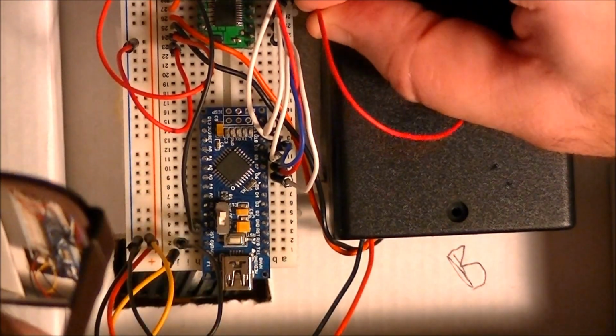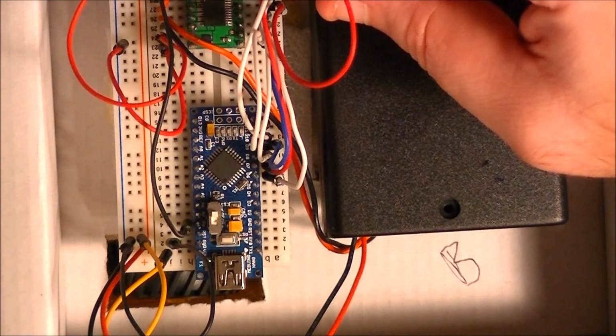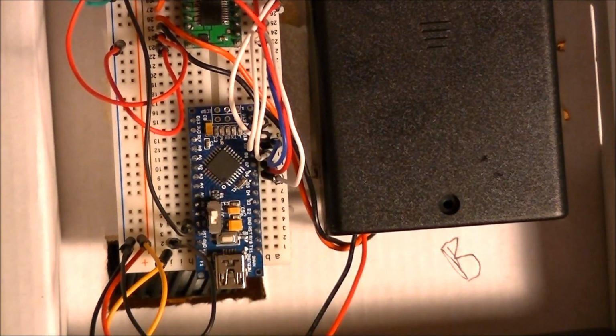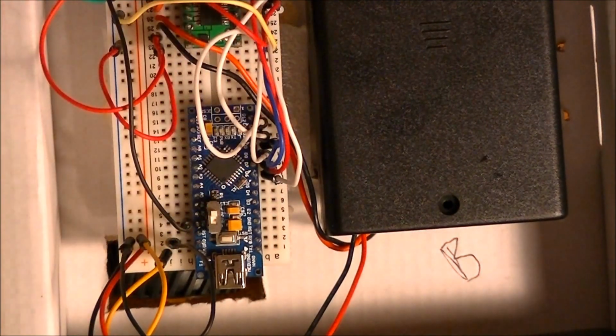Let's see, we got 2 more connections to make. We got standby, which I'm just going to go ahead and tie high. Okay. So I'm going to tie it to VCC. Let's see, where was that VCC pin? Pin number 2 over here. Yeah. I can tie it to this VCC, which is the same as this pin here. Okay, and then ground. I need one more jumper. If I can find one. Can I find one more jumper, please? Ah, here we go. Okay, tie ground back into ground over here. And this is really messy stuff. But like I said, I'm going to neaten it up to where it's all going to lay flat.